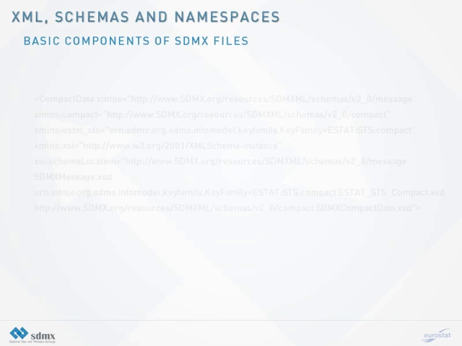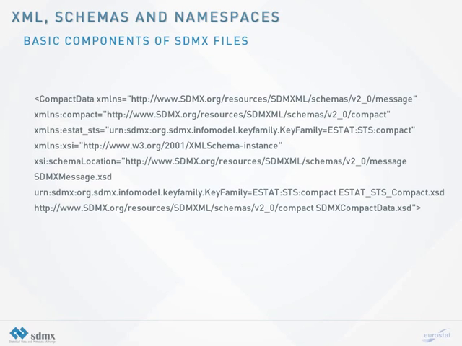Here we can find some explanations of the meaning of each of the basic components of the SDMX files. For example, inside one compact file, where we can find the root compact data element, there are also other elements to be taken into consideration. There are 4 different namespaces declared which will be used inside the rest of the file. The basic one, the one corresponding to the domain of the data file and DSD, the one related to the compact format, and the one related to the schema instance.